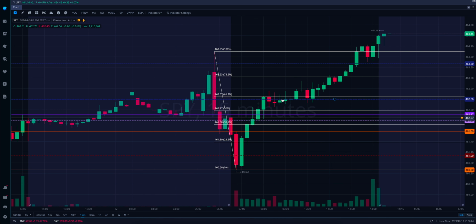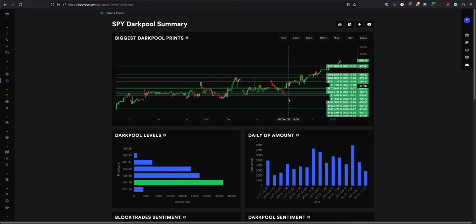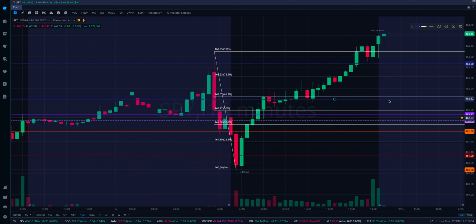So we were not able to get over this level, which at first might make you think, okay, they're trying to sell it. Maybe they are, maybe they're not. We don't know if that's a buy or a sell. We just have to watch price around it and treat it like potential support and resistance, okay? At the same time, and there's no way to see this dark pool because it flashed up as a signature print up here and it's not listed anywhere in this chart, some small dark pool prints came in a decent amount above price, up here at 463.60, okay?